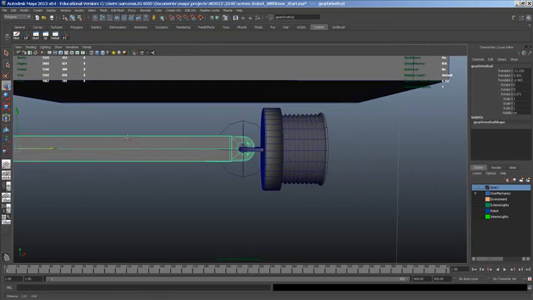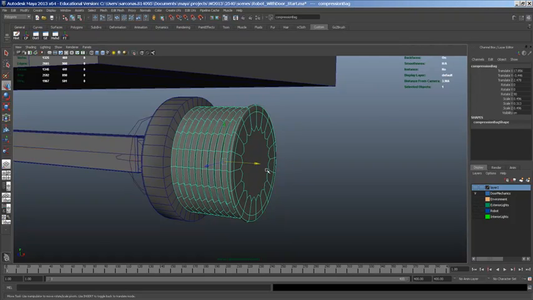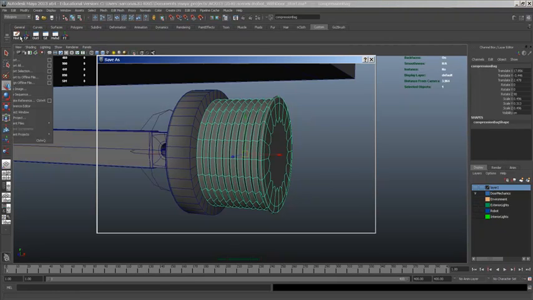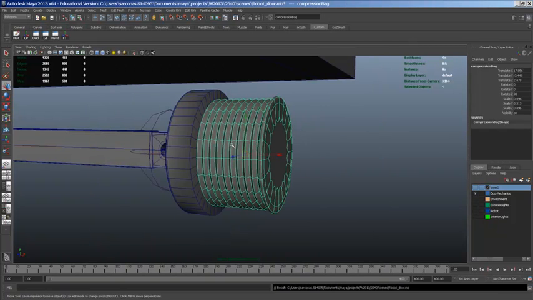That's good. I'm going to take this and put the pivot at the back, so I'm going to hold down D. Maya's thinking of crashing. Let me save as. Close one.